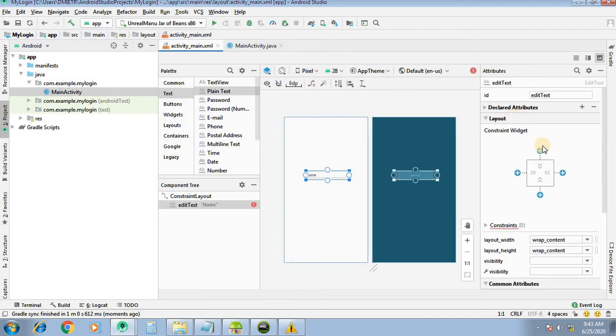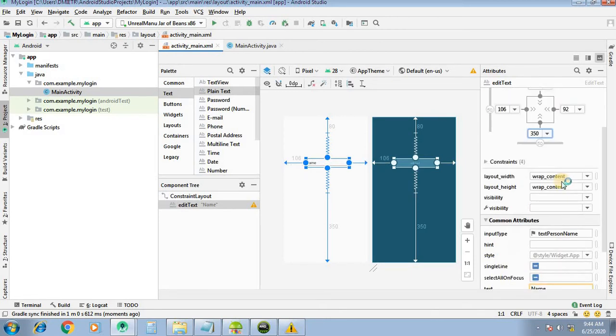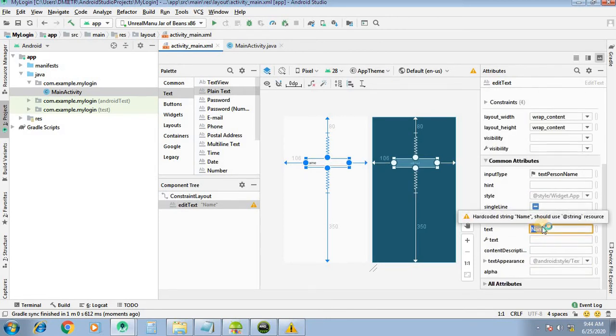Okay, so we will set the attributes for this. And here we will prompt the user to enter the ID, login ID.